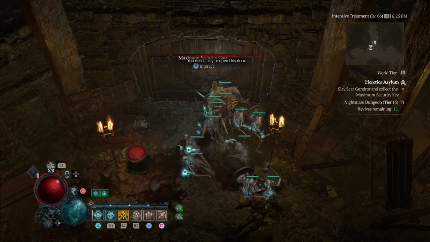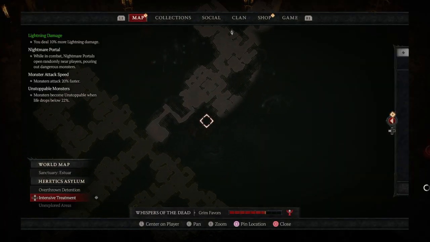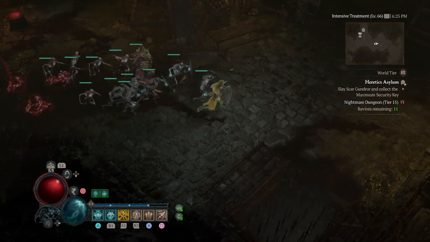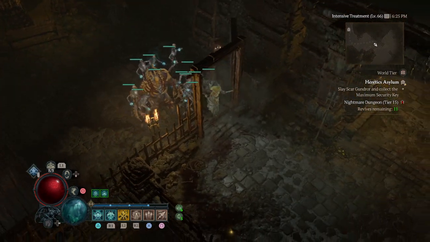It's locked. It's locked. I thought we got the whole key. Oh yeah, we opened this one up, but we haven't come through here. Okay, so this is a two-stage, another door.